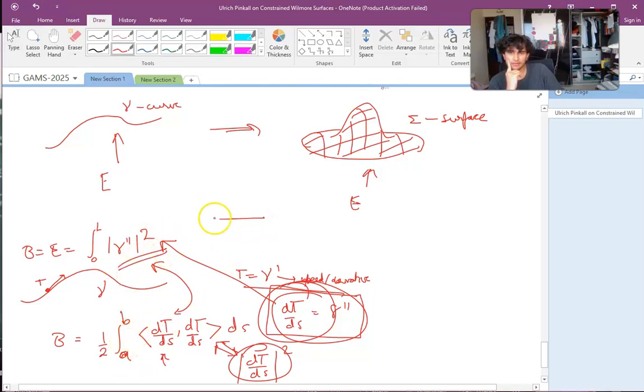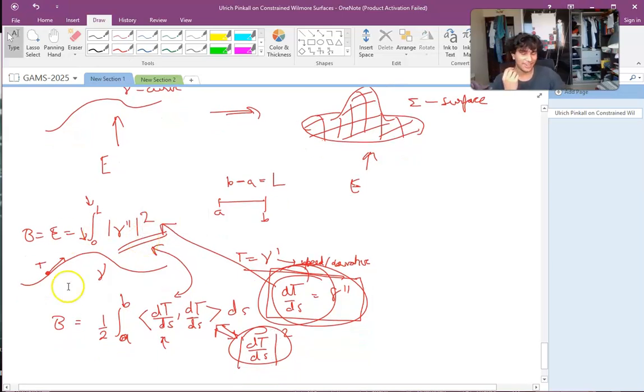And A to B is just changed over here. If this is the interval A to B, the only thing he's changed in this presentation is that instead of taking B minus A as the length, we just say that the length is equal to L. So the integral goes from 0 to length L. And that's bending energy. So I am pleased that we understand it well enough now, because that makes things a lot clearer for me.